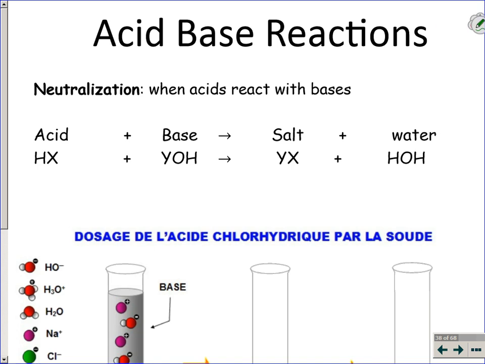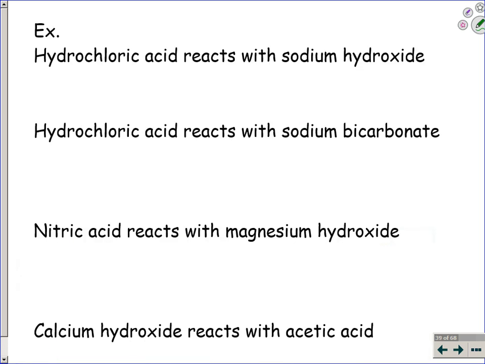So we're going to do an example of this. But remember, anytime you have an acid and a base, generally when they add together to do double replacement, they should make salts and waters. Salts are just anything ionic. And of course, water is water. We won't always make water because it does depend on what acids and bases we start with, but that's a good example that we'll usually see. So I want you guys to write down these 4 reactions. Let's start with the first one together.